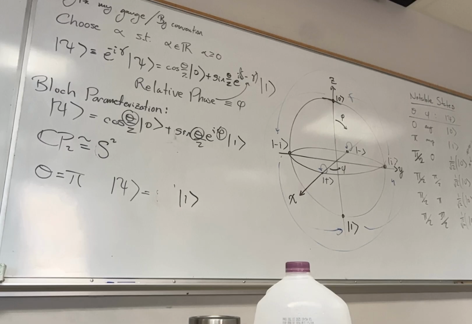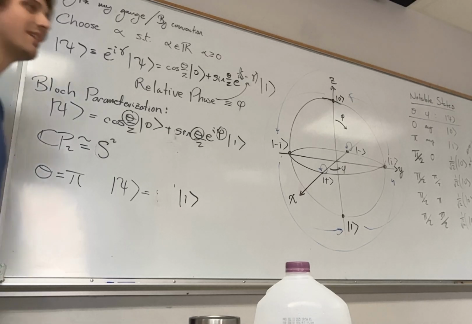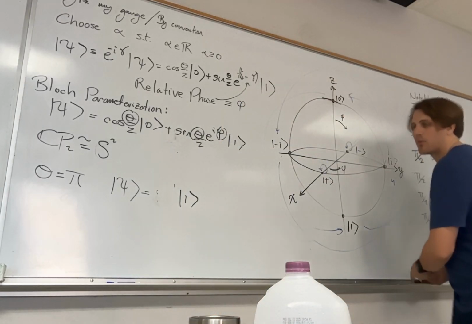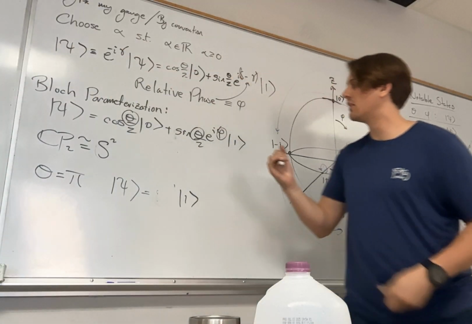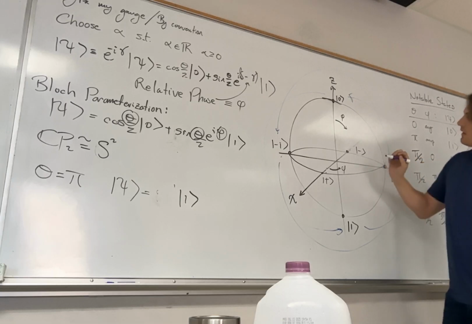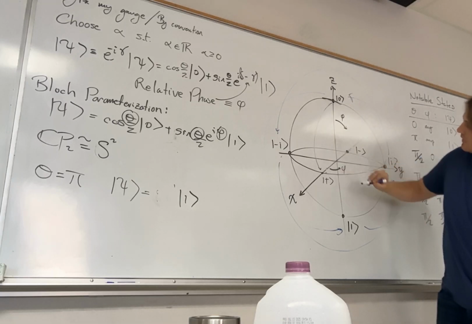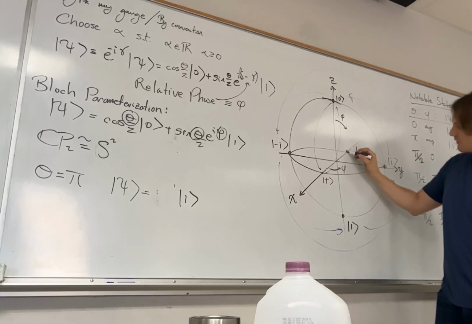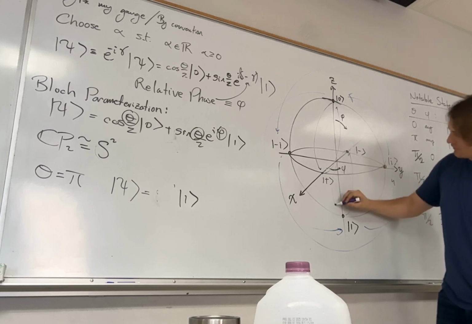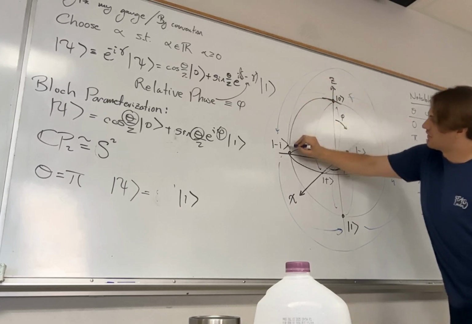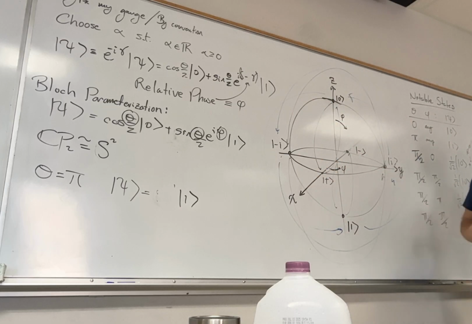So given all this information, can you figure out how we can represent the Hadamard gate as a rotation? Let's draw in another color the operation of the Hadamard gate. Okay, ignore the blue stuff. That was the X. It sends 0 to plus. It sends plus to 0. It sends 1 to minus, and minus to 1. And I'm going to be a little bit evocative with the way I draw these lines here. It sends this here and this here. So where do you think we're rotating the sphere about?